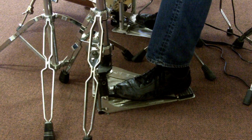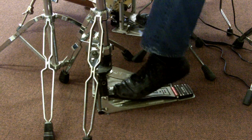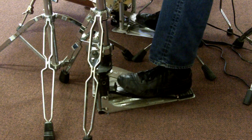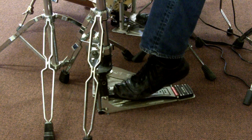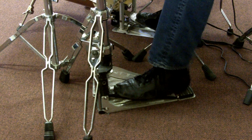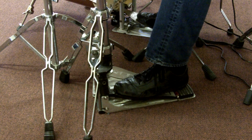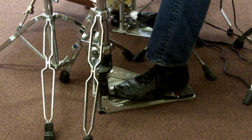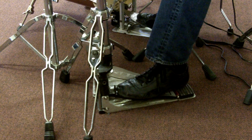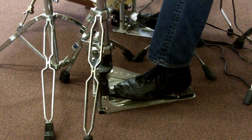When you add the ride cymbal to that, 1, 2, 3, 4. So it allows you to keep feeling the quarter notes in your left foot while only playing 2 and 4.